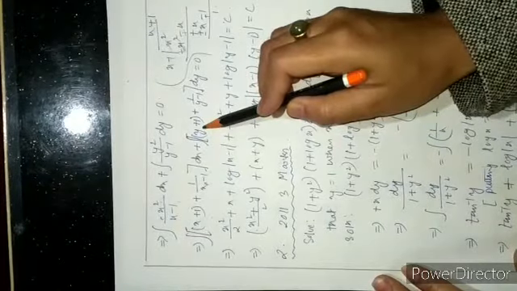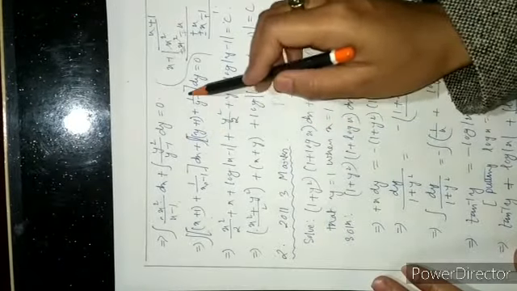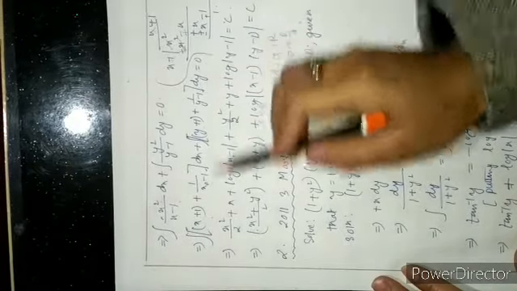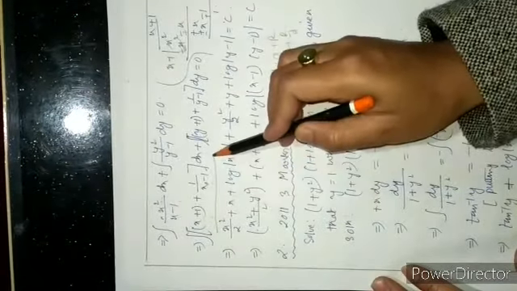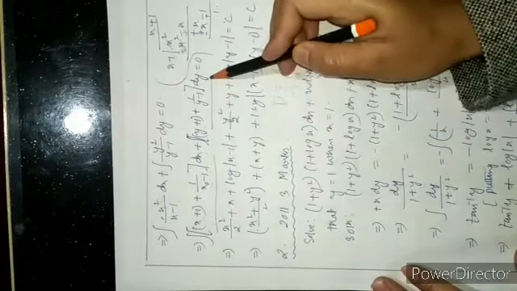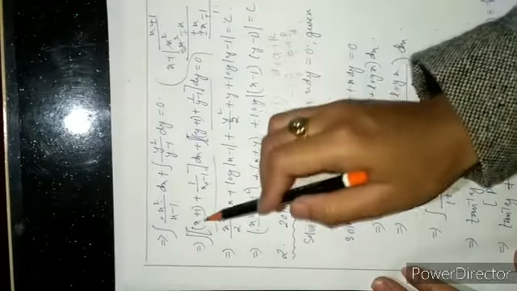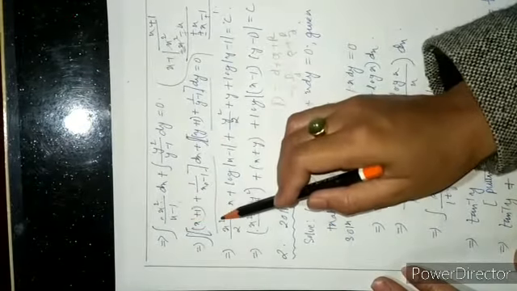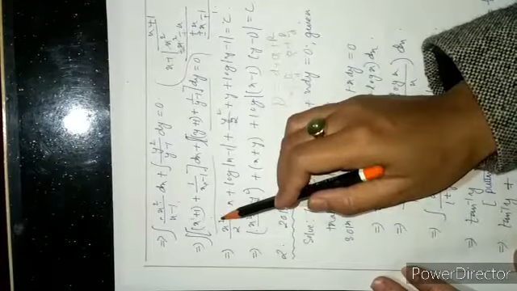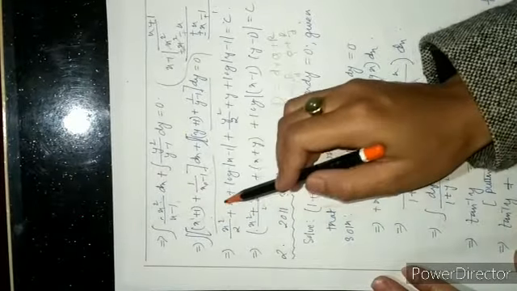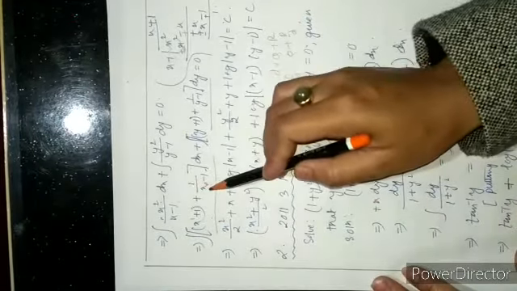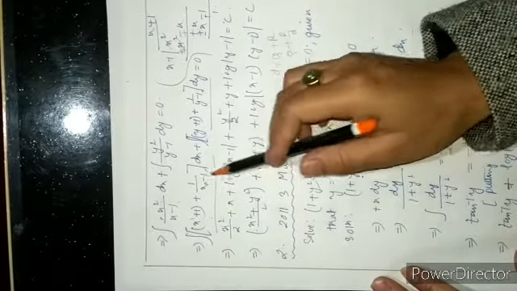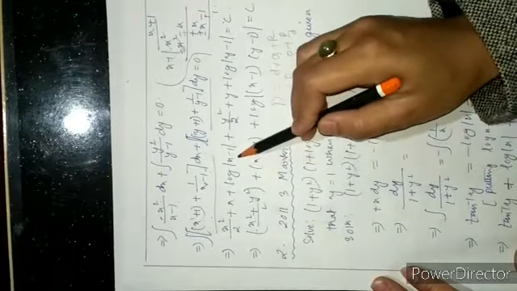Similarly, y plus 1 plus 1 divided by y minus 1 dy is equal to 0. This is the variable separable form. Integrate with respect to x and with respect to y. Integration of x square, power 1 plus 1 gives 2, so x square by 2 plus integration of 1 gives x, and integration of 1 by x minus 1, the derivative of the denominator being the numerator, gives log modulus of x minus 1.